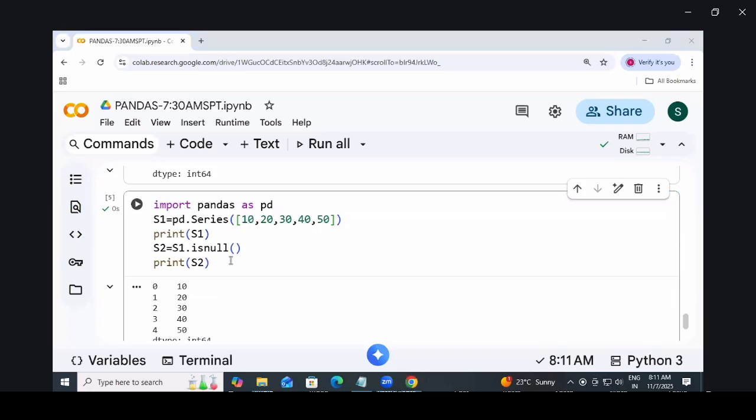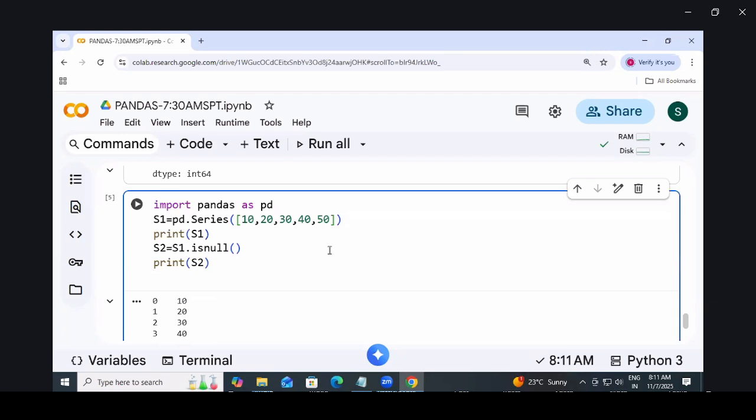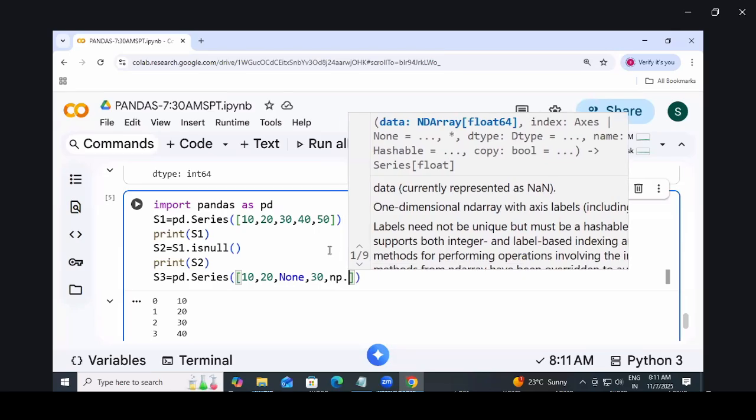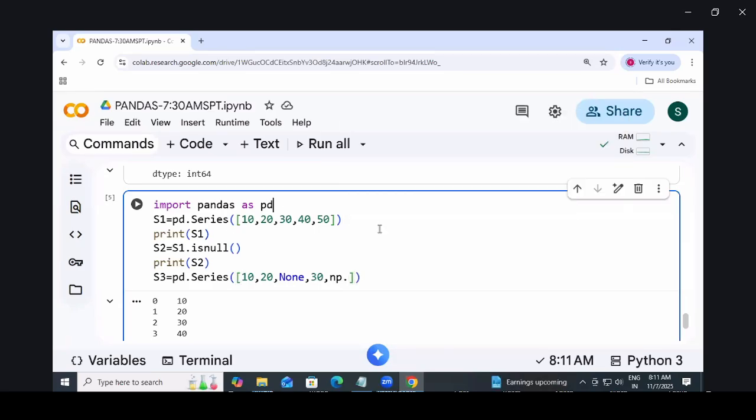Otherwise, it returns false. So let me create another series by saying pandas dot Series, 10 comma 20 comma, and here I'm writing None comma 30 comma np dot nan.